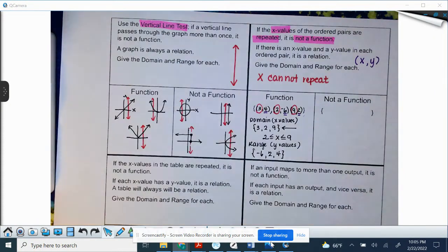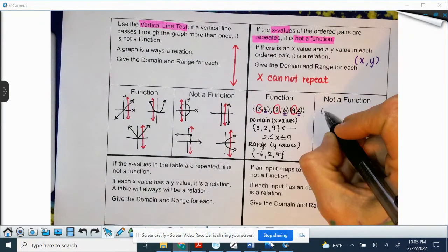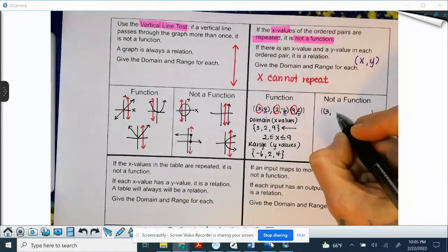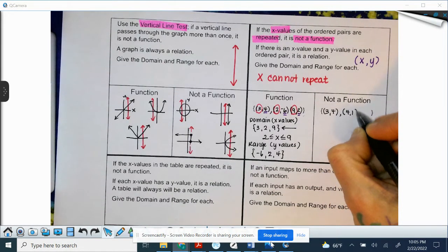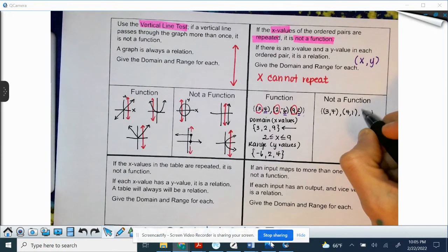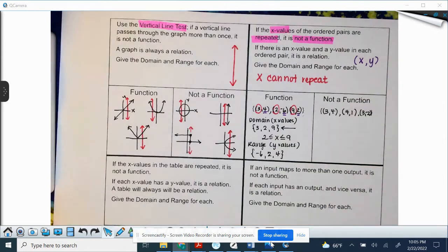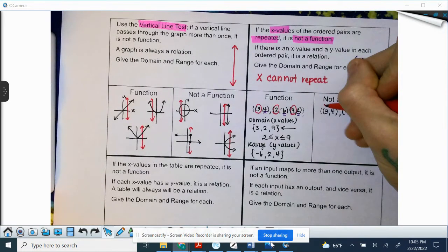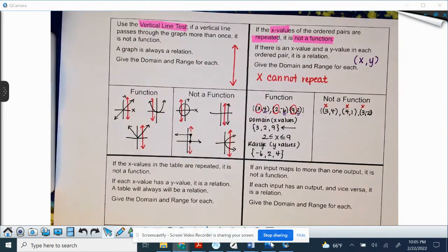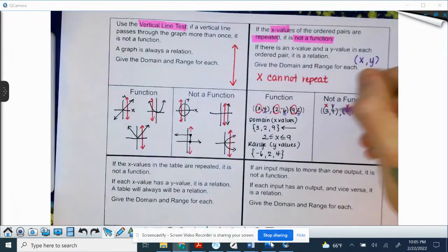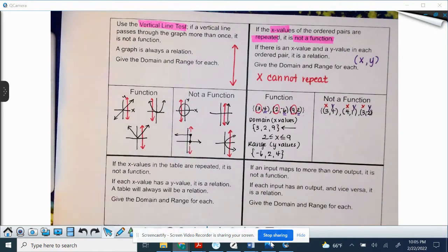All right, so to write one that's not a function, that means we have to have an x value that repeats. So let's do 3, 4, that's one coordinate. 4, 1, it's another coordinate. And then how about 3, -2? And again, remember, this first one is our x values. And as far as deciding if it is a function or not, that's all that matters, their x. The y only really matters to the conversation of range.